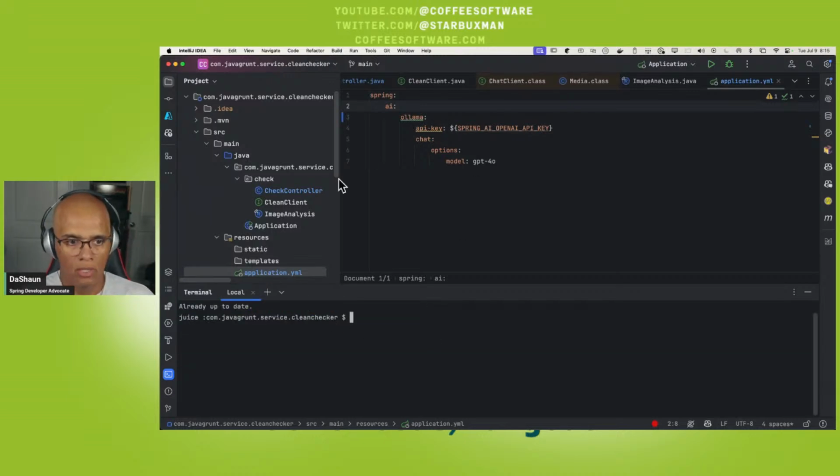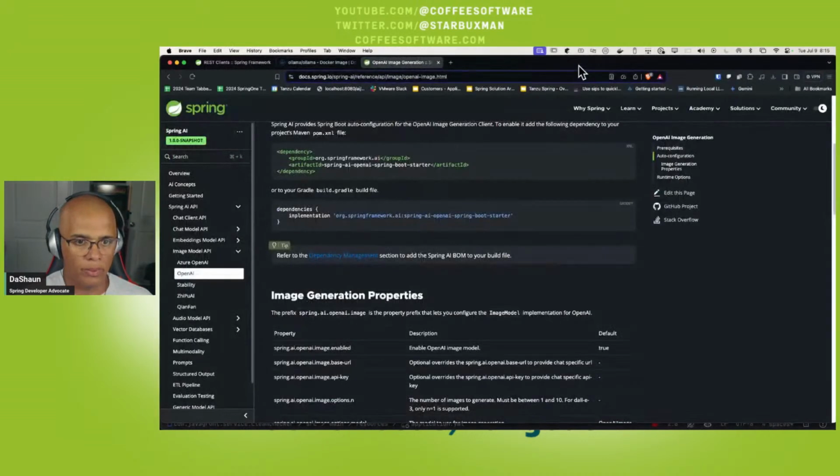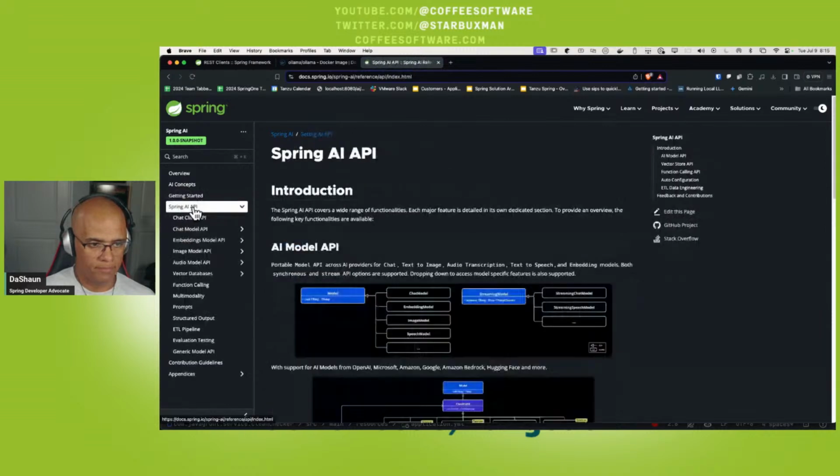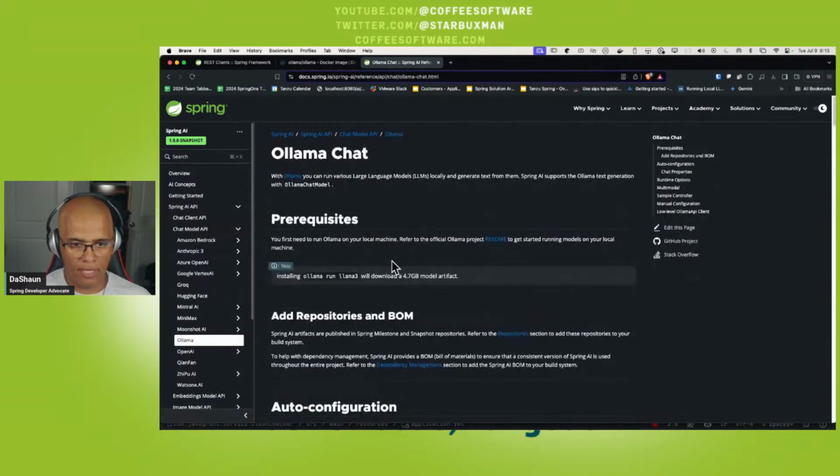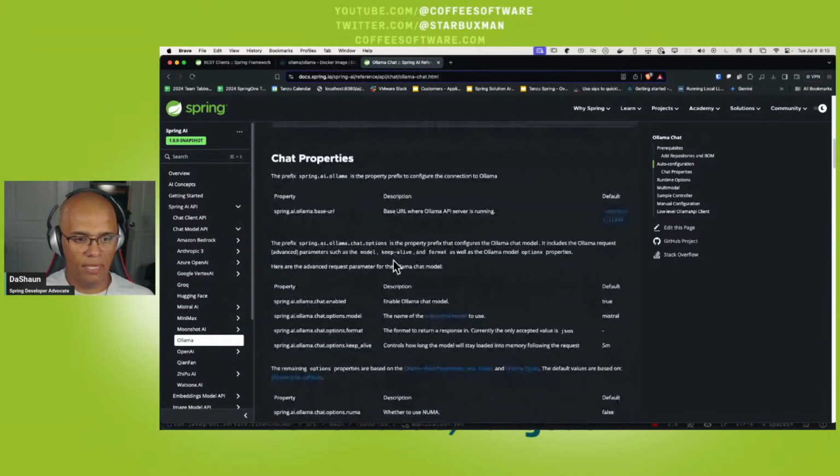So now, let me go grab my other configs. I'm just going to look at the docs, and we're going to see what we need to do here for Ollama. We're in the chat model API. We're going to go down here to Ollama, and look at the properties that we need.